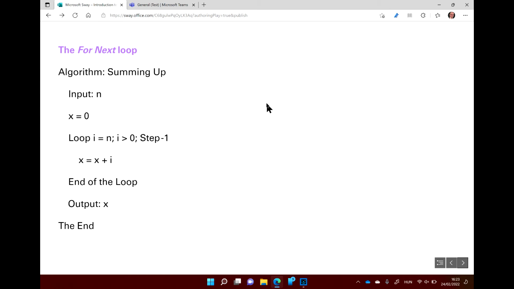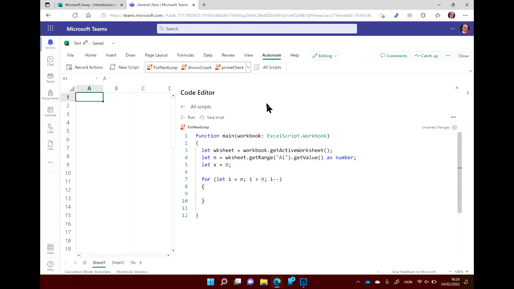Next step, x equals x plus I, so x is equal to x plus I. You can also use an abbreviation for this.